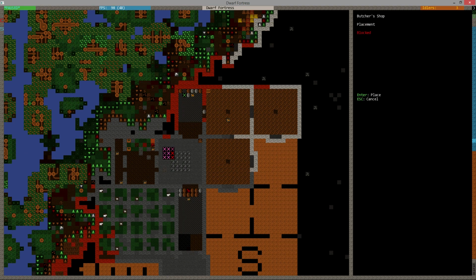You can also notice that if the floor is done, we can go ahead and put our butcher shops in. I'm having a hard time talking, I don't know why. Butcher shop, tannery, tannery.